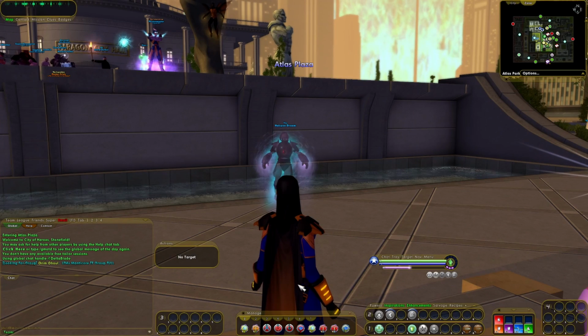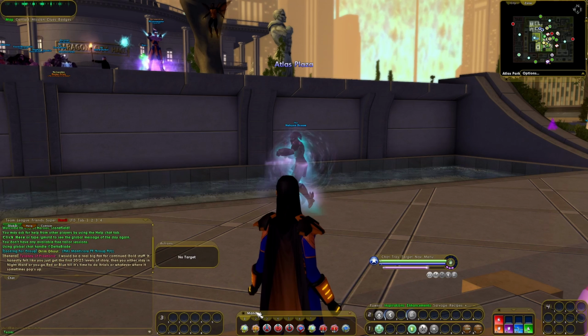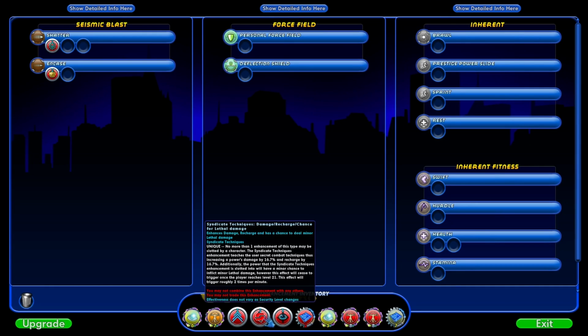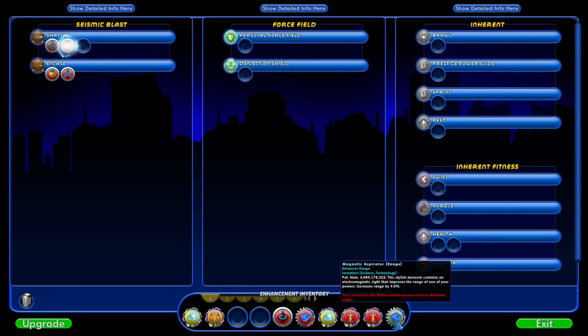First, click on the enhancement menu at the top of your power tray. Then click manage on the enhancement tray. Now drag an enhancement to the desired slot. Powers can only be enhanced to a certain amount until it starts to do very little, so be careful.